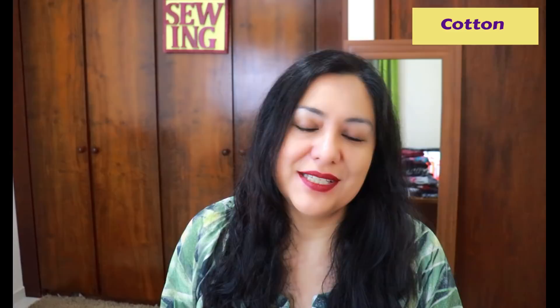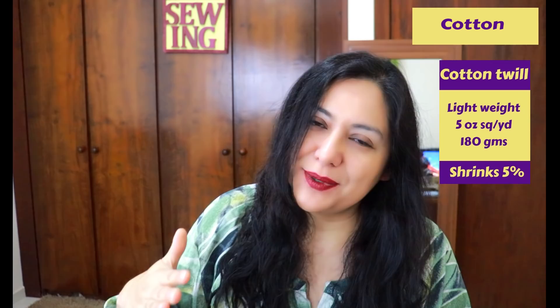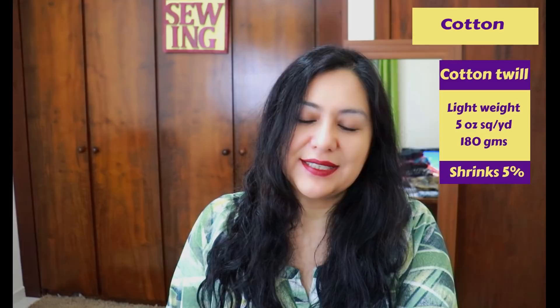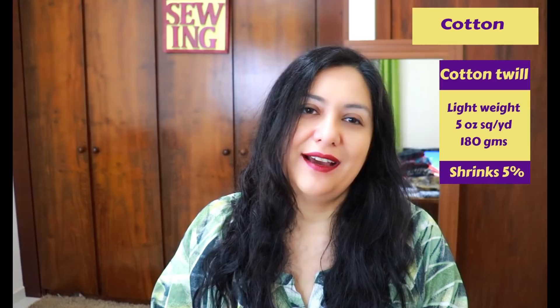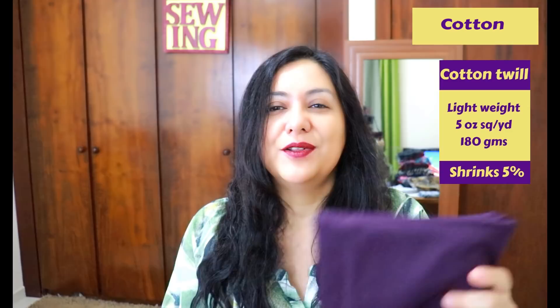I have one piece of cotton twill. As mentioned, twill is a type of weave creating diagonal textured lines that give the fabric strength. I have this purple one, and I don't know that I'd choose it for a pull-on pant. I would probably choose it better for pants that are super fitted to the body — like jeans, or pants with darts, a curved waistband, and a zipper — not for the wider, flowing, pull-on elasticated pants.